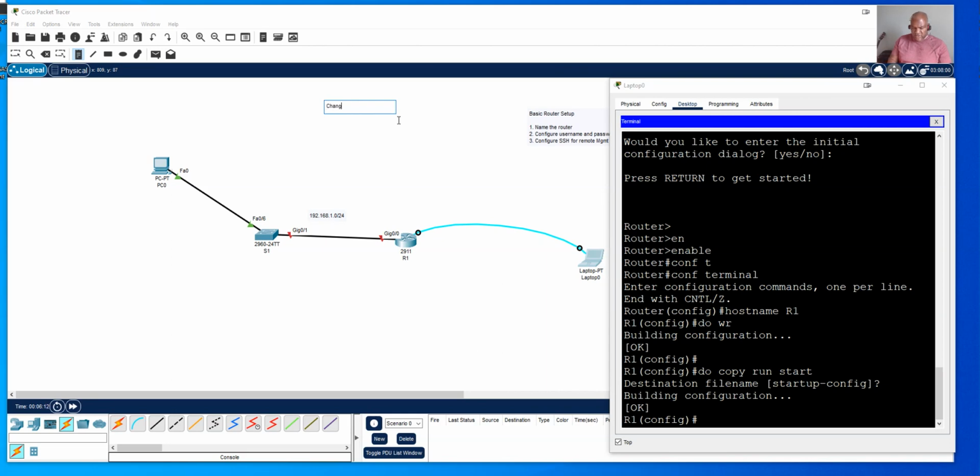You have to change the default name, you have to configure a domain name, and of course you have to have login information, which is to create a username.